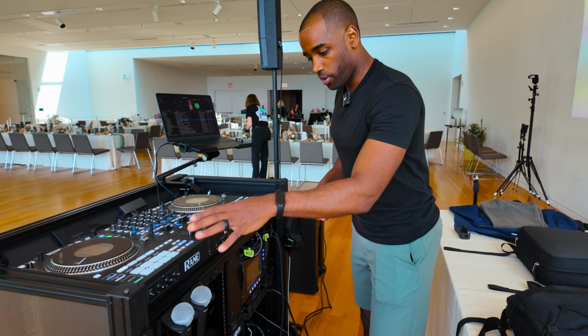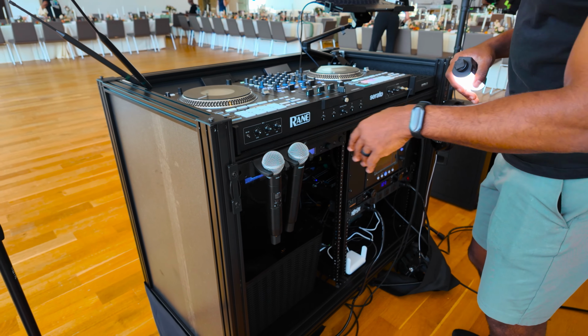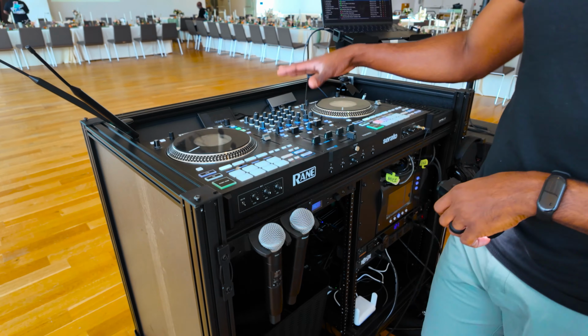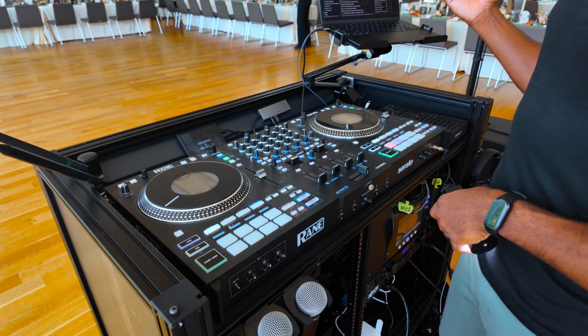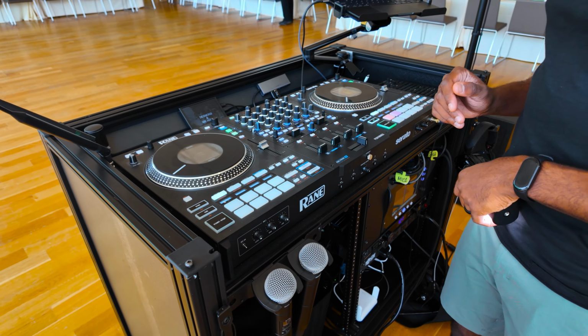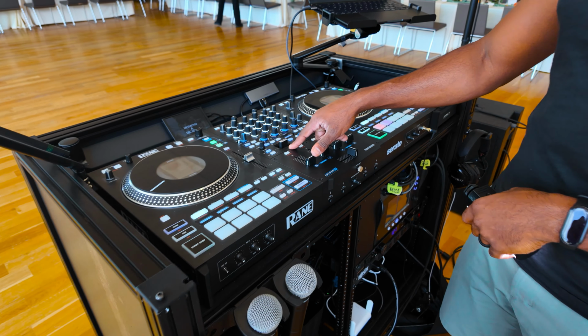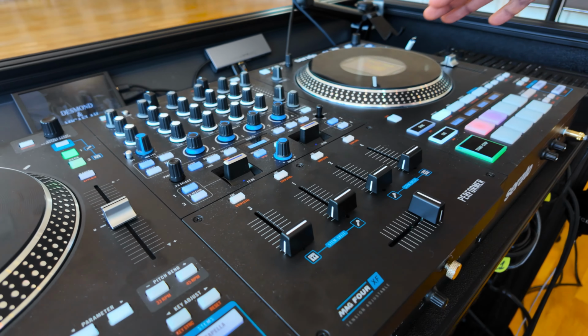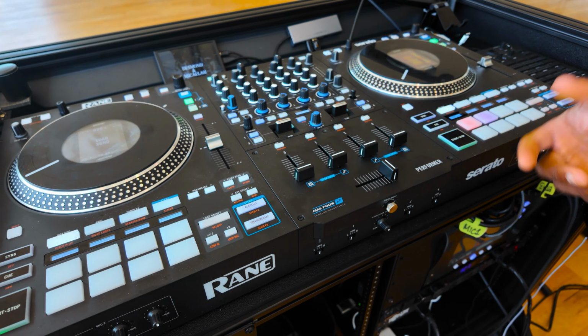So we have the mic holders here. Those came with the old booth, and I just kind of moved them over to this one. This is the Rain Performer, my favorite controller by far. I think this has everything I need. Motorized platters, stems functionality everywhere, effects on both channels, 4 channels in case I need to put something else in, and everything else that you can expect from Rain as far as build quality.